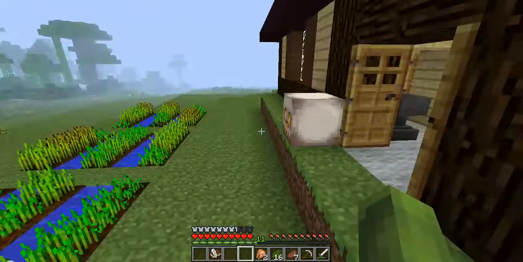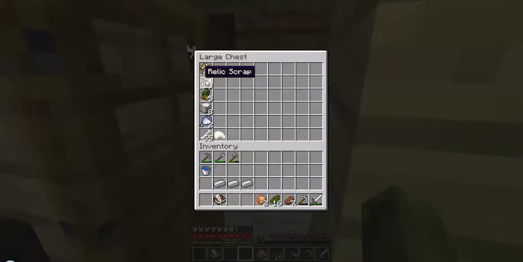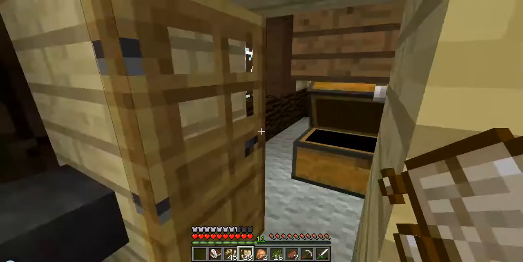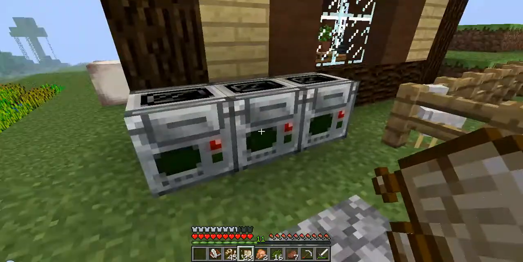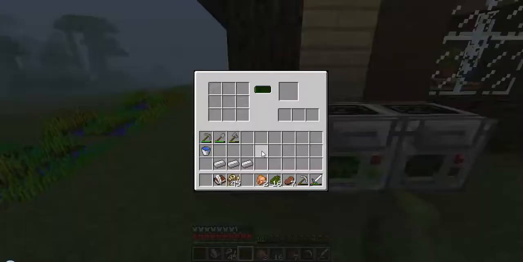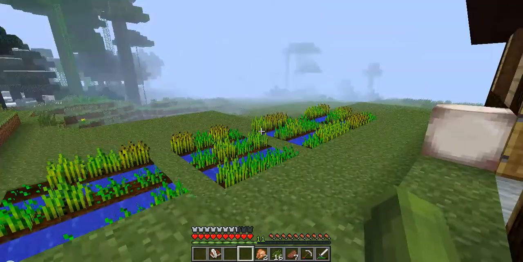Let's go grab the relic scraps. You know what? We'll just go with it. Oh, I forgot you can't just shift click these. So I guess we'll... I don't know what to do, really.